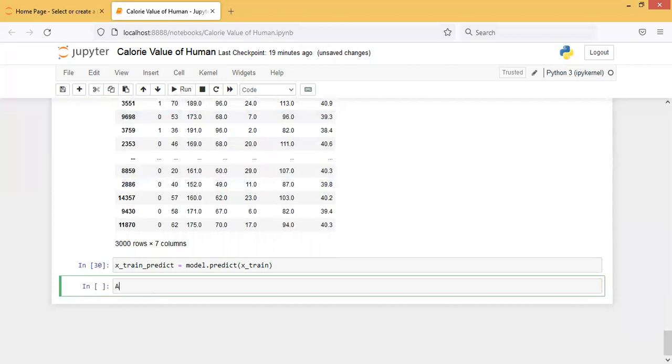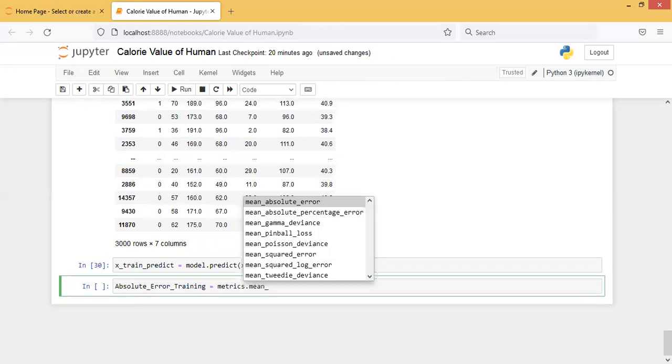Now I'm checking the absolute error based on training. I will write metrics, which we have imported from sklearn, then mean absolute error.